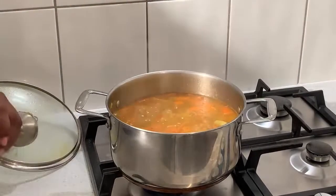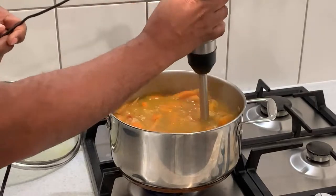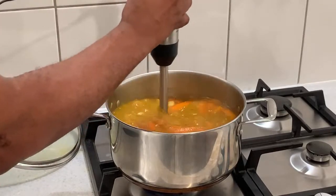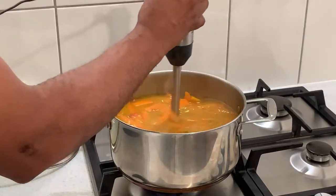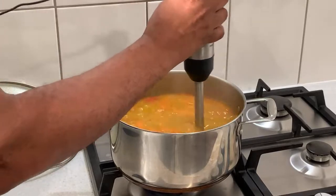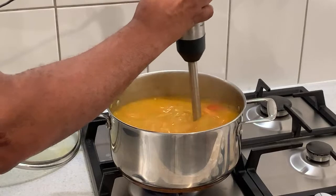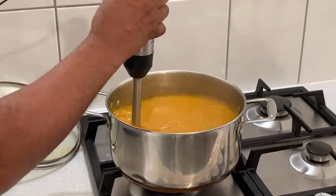So now, guys, I'm just gonna blend it out now. I'm looking for a nice, refined, thick soup today, guys. Nothing chewy. For the winter, if you have somebody at home or you don't know what to cook, you can look up some of this soup and let them try and drink it. Oh, look at that, my beautiful people. Look how thick that is.